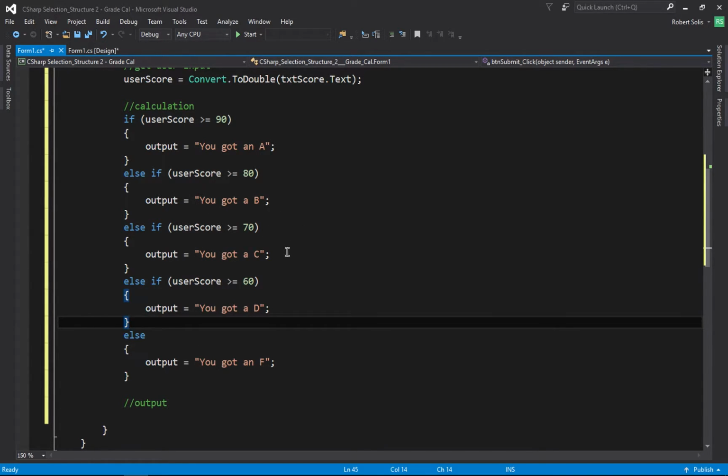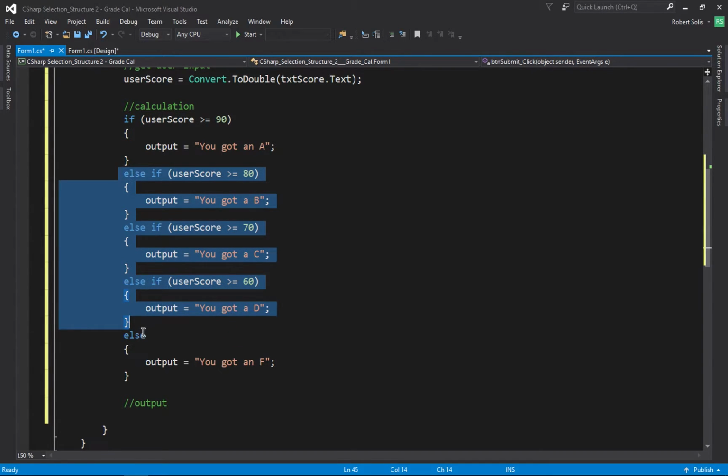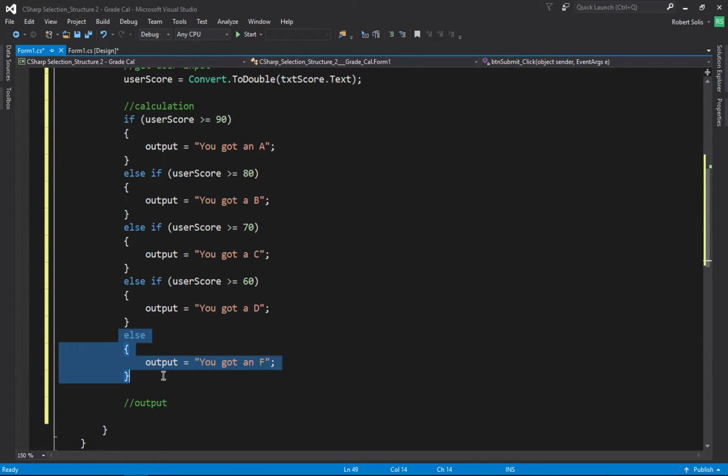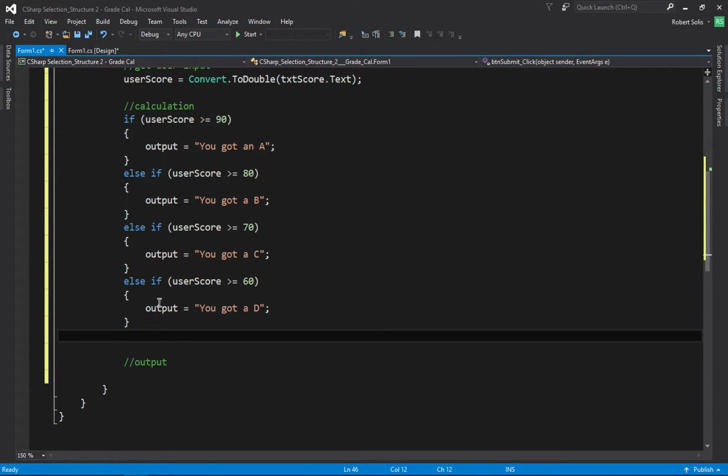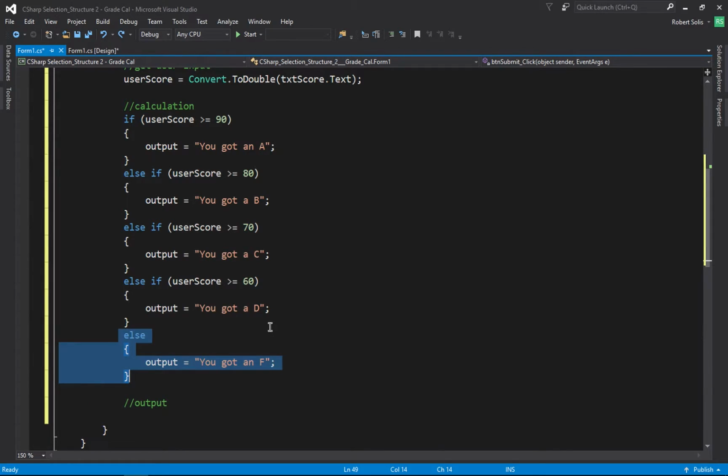And so the way that we achieve that is by using this else if statement. So we have if, we can have a bunch of else if statements, and then if you want to, you can have an else statement at the very end. You don't need this. This could have been another else if statement. Like I could have done this and terminated with an else if statement. That's perfectly acceptable in terms of the syntax of how you use an if statement. In this case, I'm using an else at the very end to catch all if everything above is false.